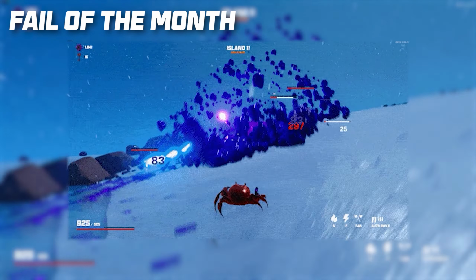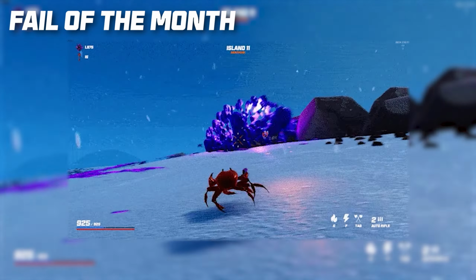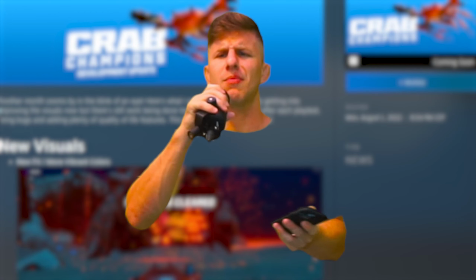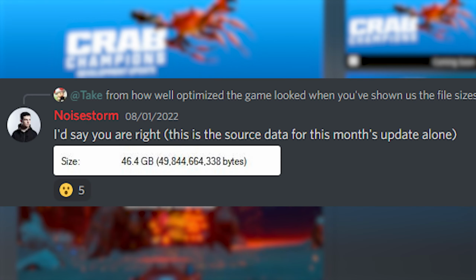Fail of the month. This time it is the slug elimination effects, which are apparently a little bit too huge. Giant explosion of slime and slug innards. He said something in the Discord. I don't know if you're gonna be able to find this editor or not, but getting like close to 50 gigabytes worth of data in this update.